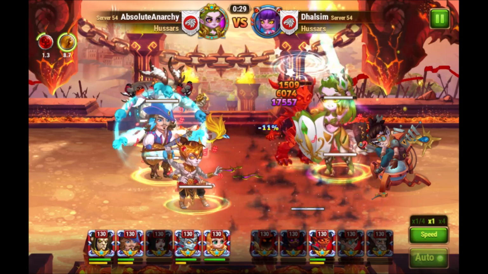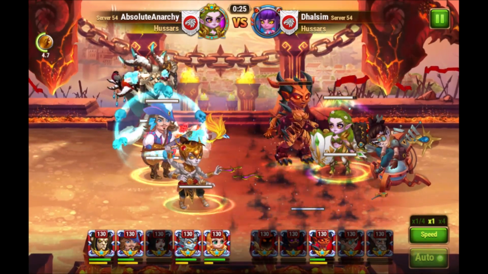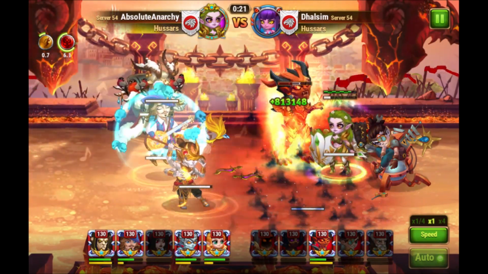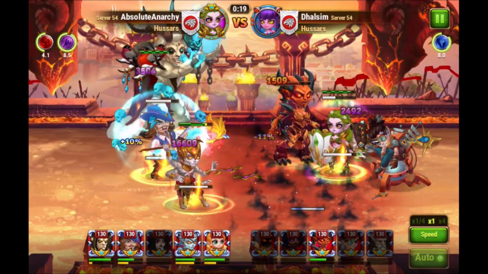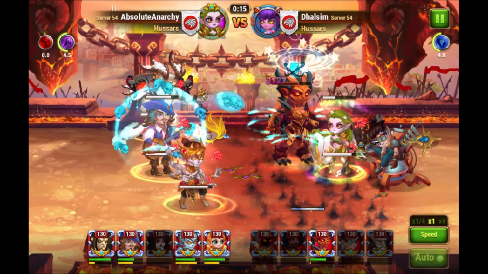Okay, and now Lilith is saving the day. She's having over 1 million health right now. I guess now comes her third skill, and now almost another million health in addition due to her fourth skill.